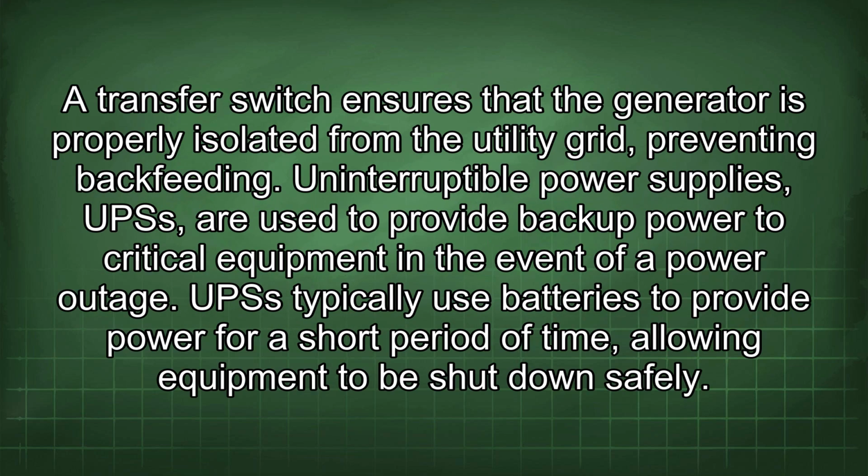A transfer switch ensures that the generator is properly isolated from the utility grid, preventing backfeeding. Uninterruptible power supplies, UPSs, are used to provide backup power to critical equipment in the event of a power outage. UPSs typically use batteries to provide power for a short period of time, allowing equipment to be shut down safely.